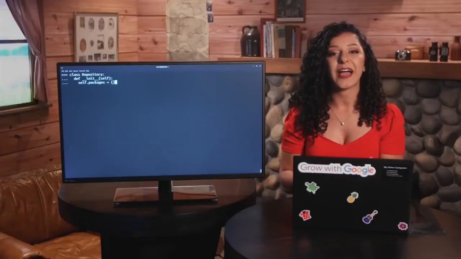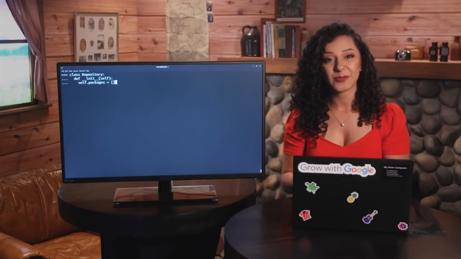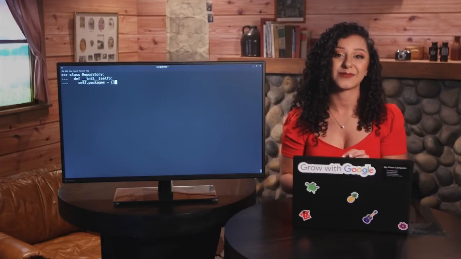This happens with all attributes that are mutable. Because when we modify a mutable attribute, we're not replacing one value with another, we're changing the contents of the original attribute. In our repository case, the packages attribute is a dictionary, which is mutable. We'll be modifying its contents by adding and removing elements in it. If we created it at the class level, all instances of the repository class would use the same dictionary, and items added or removed would affect all instances at the same time.